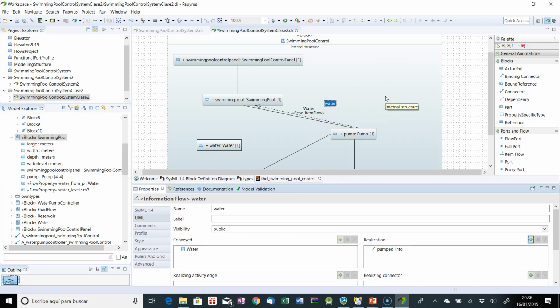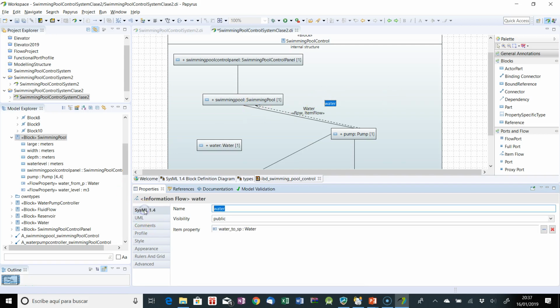Now we are telling here that through this connector we have an item flow composed of water that is flowing from here to here, and the property associated with this is water to swimming pool, I think was the name. We are flowing water from here to here.